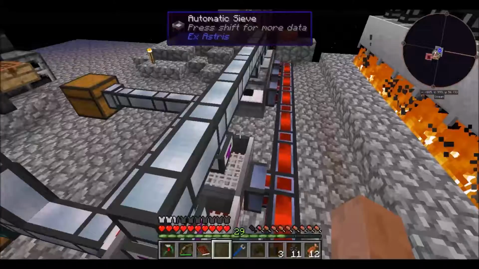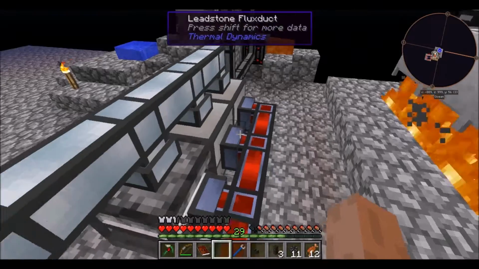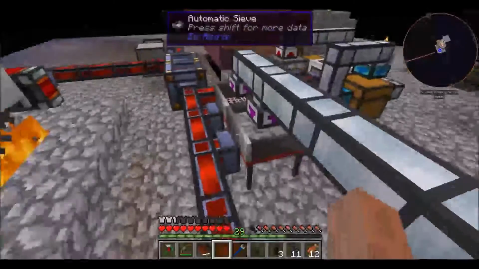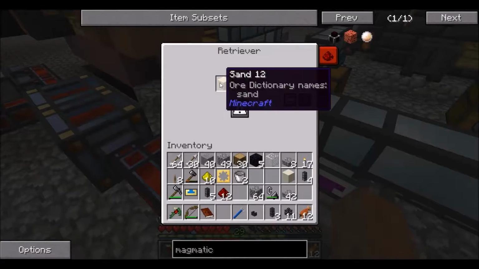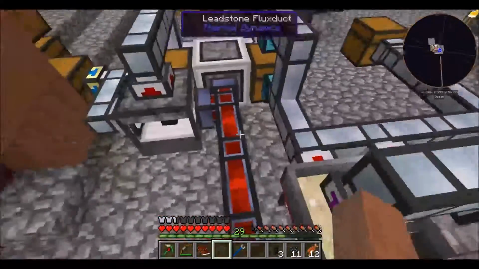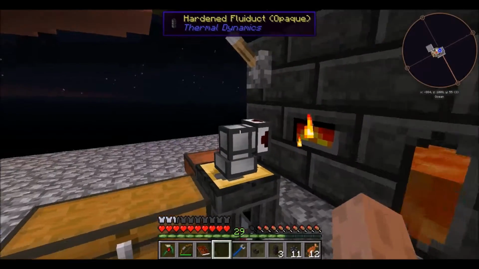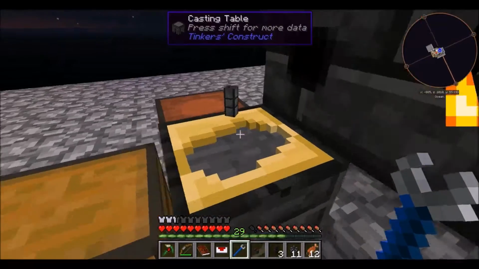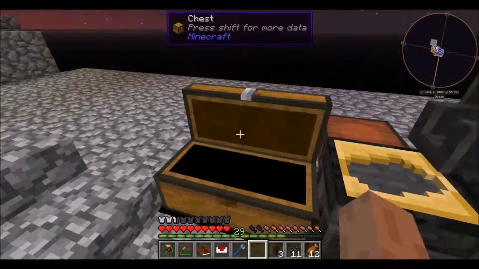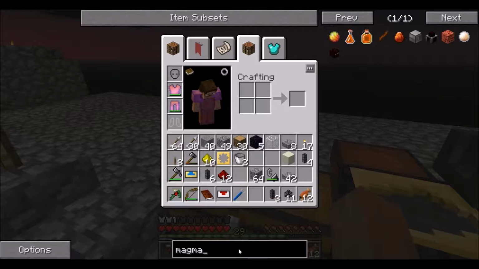So this appears to be kind of moving and doing some stuff here. So this is creating dust. This is creating other stuff as well. So it looks like it is running. That's why. Okay. We need another automatic sieve, so let's go ahead and make that really quickly here. I'm going to turn you off, and I'll just take you and put that back on, and I'm going to put some more. We're going to need some more invar, so let's just take a quick look here.